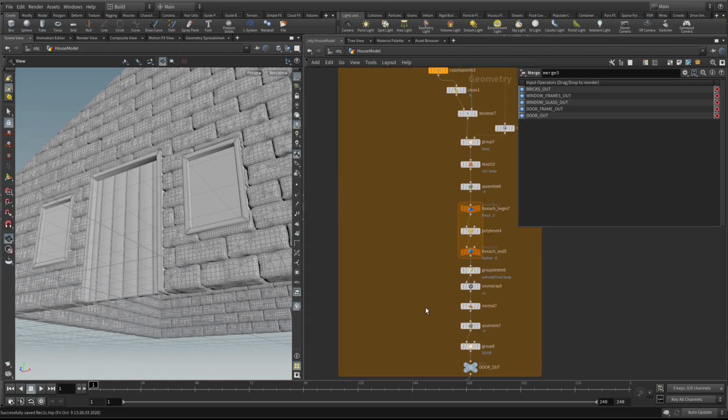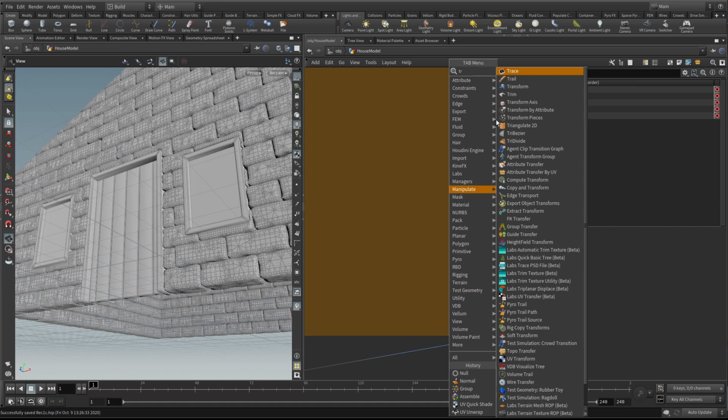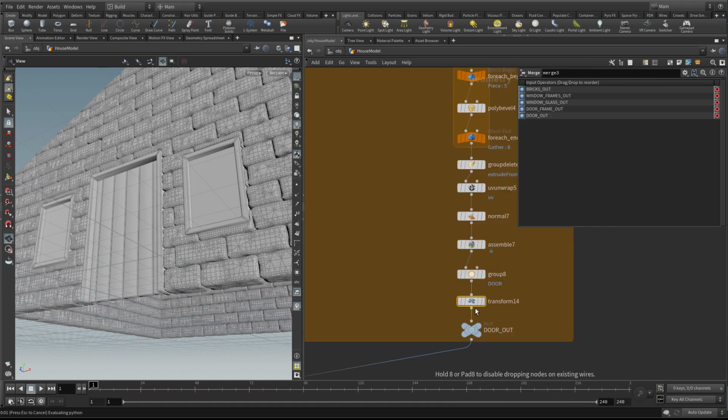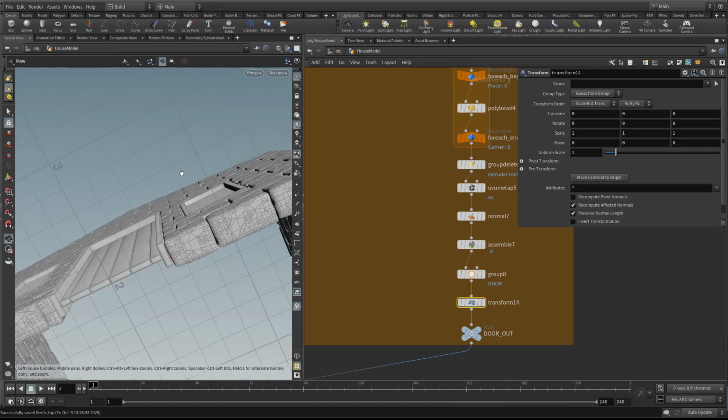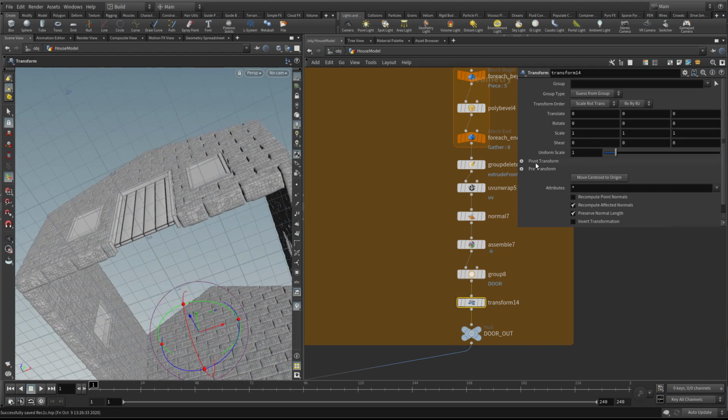The last thing you might want to do, after all of this, is pop in a transform node, so you can move the door in relation to the frame. Remember, if you hit enter, the pivot will be at the back.